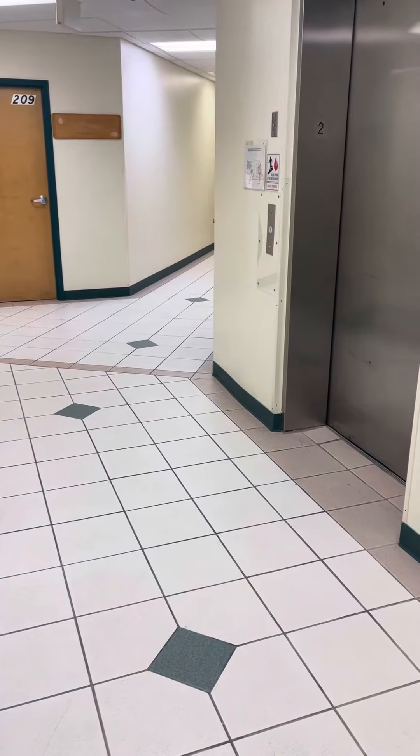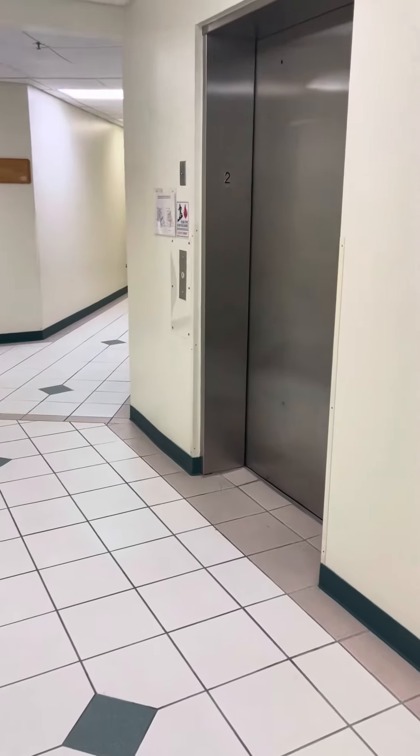You have a locked front door. You come in, then there are mailboxes in there, and then there's some stairs, and then you have this elevator you take up to the second floor. And as soon as you get off, you go left, and then we're over here on the left. It has the names on there.